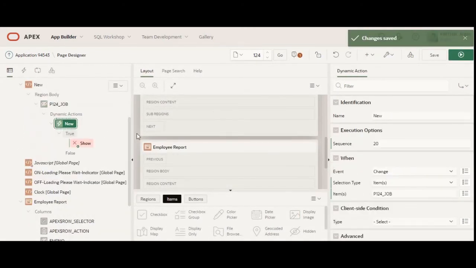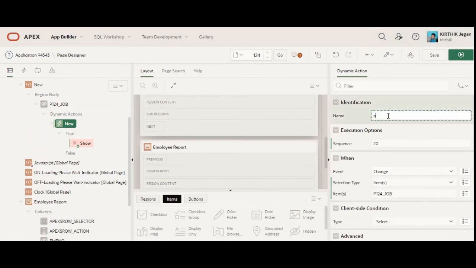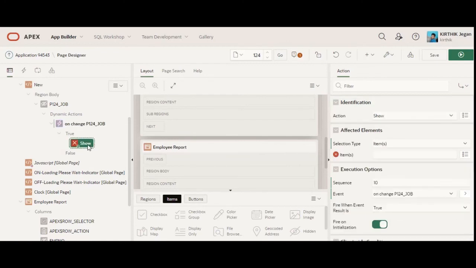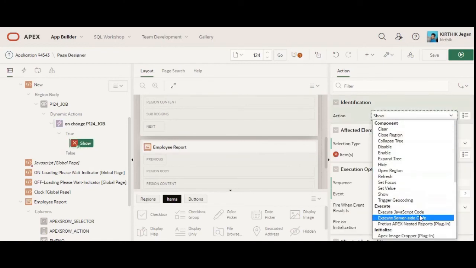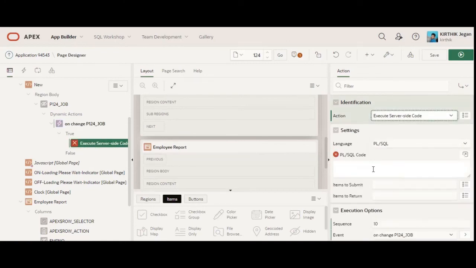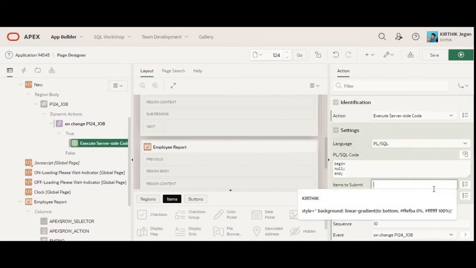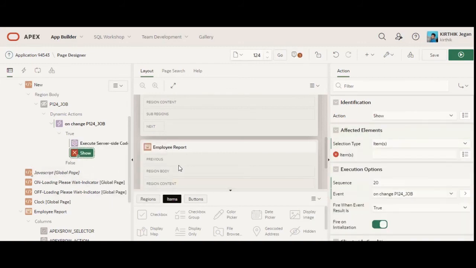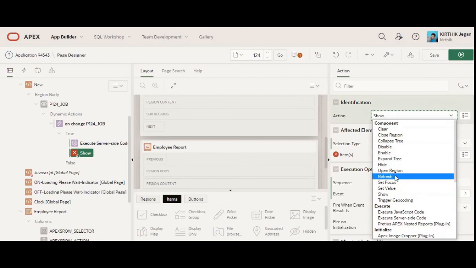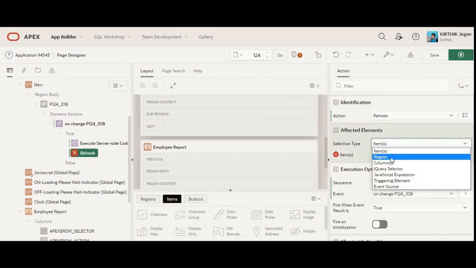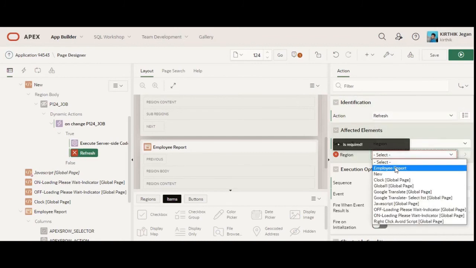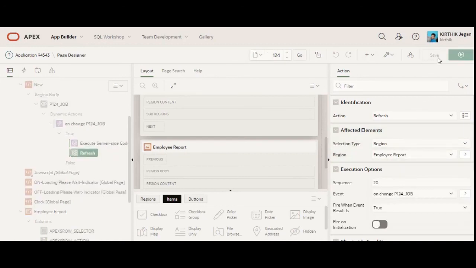So for example, create dynamic action on change, execute server side condition begin null end and items to submit. And also I am going to create another action called refresh, and I am going to set the selection type region and our interactive grid region. Save.